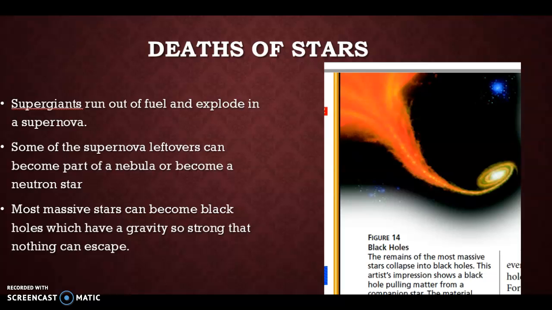But the most massive stars all become black holes, because their gravitational pull is so strong that it pulls everything inside of it. It pulls all the matter into a black hole, and the only way we know black holes are there is the fact that there's this huge gravitational pull around them. There's not anything around the black holes, because anything that comes around them is going to be pulled in because of the gravitational force. So basically all matter of that star gets sucked inward into a black hole, and you can't see it anymore. So that's the end of the death of a really, really big star that has a ton of gravitational pull left. All right, so that's the end of the section on the death of stars.